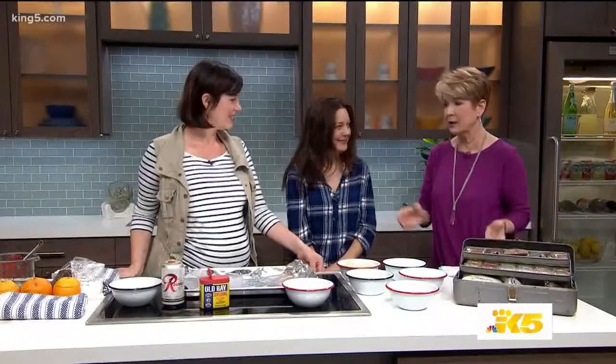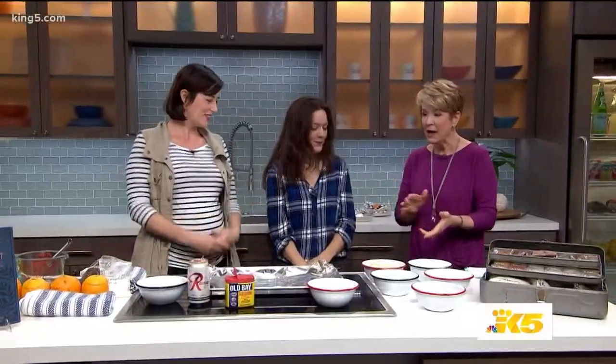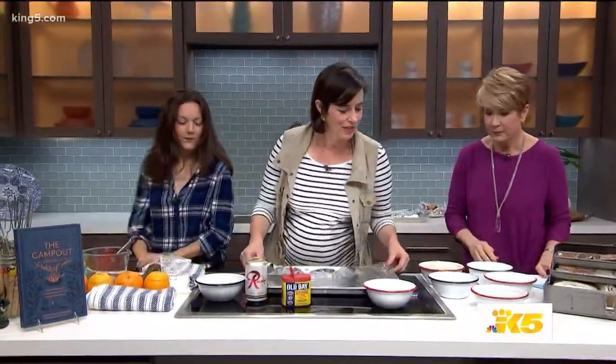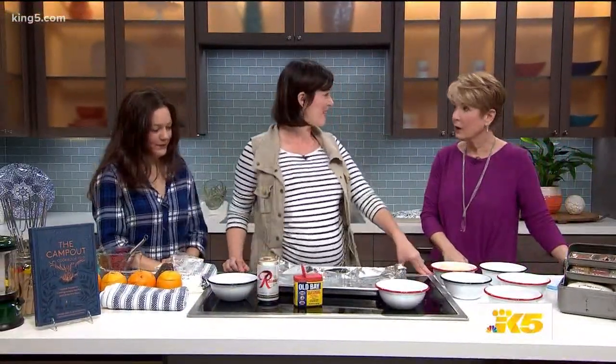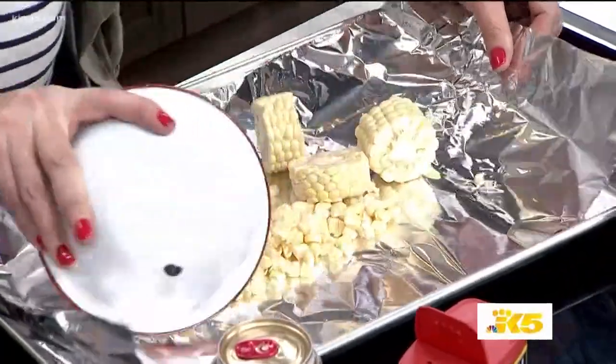That is super smart. You could just put that in your car if you wanted to — take it wherever you're going to have dinner. So we're starting with the shrimp. What is this dish? This is an update of a Girl Scout camp recipe. We all know the traditional camp cooking method of wrapping up foods and putting them in the embers — usually that's with ground beef or green pepper — but we freshened it up for our Northwest palates and are doing what we call a tin foil shrimp boil.